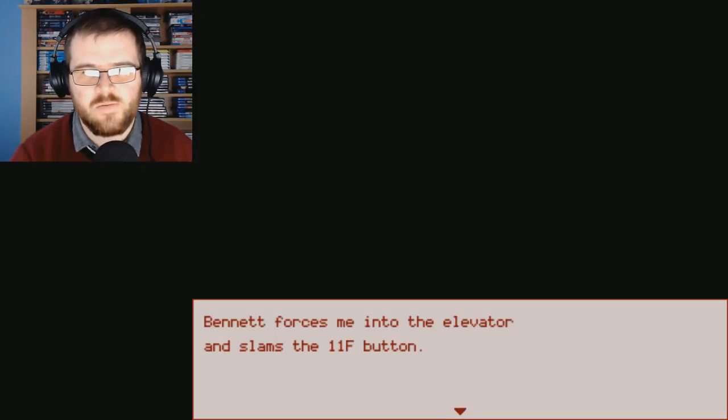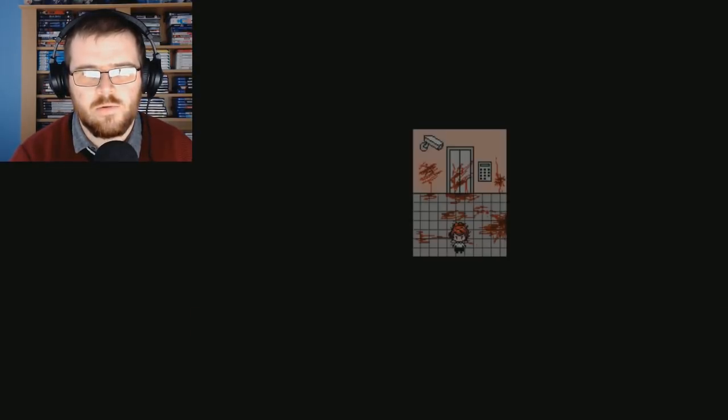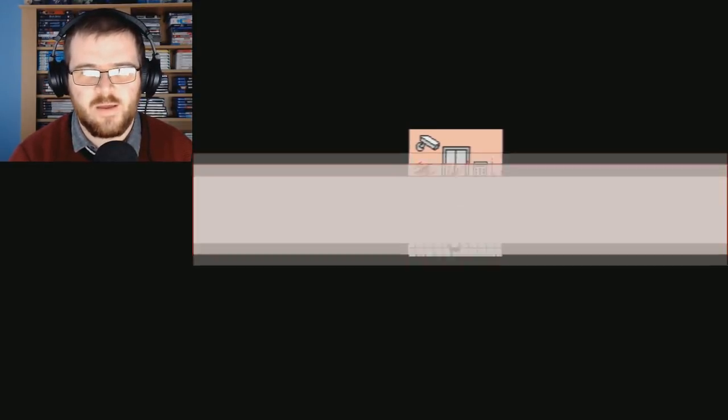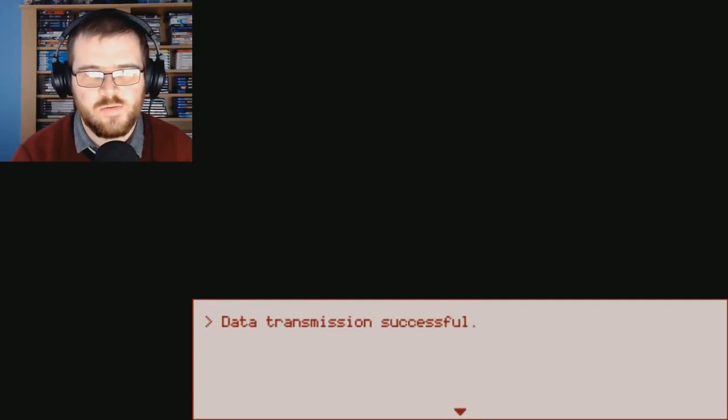Bennett forces me into the elevator and slams the 11th floor button. The door closes behind him. There's an unreadable expression on his face. Well, Mr. Honecker is dead. That's what we know for sure. Still the mystery of his blood in the elevator, though. Destination reached. What a horrific end to our temporary friendship. Data transmission successful.